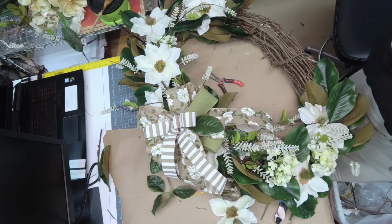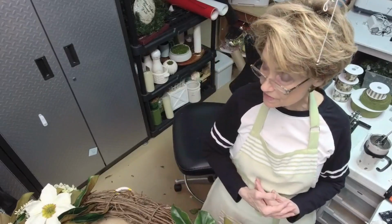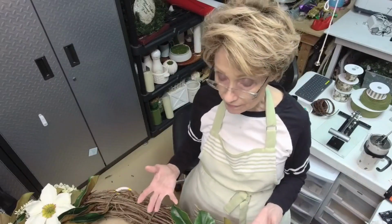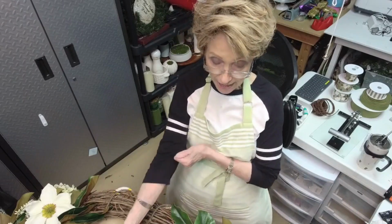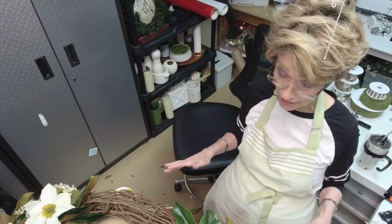All right, what do y'all think? I do all different types of wreaths, whimsical wreaths, and farmhouse, but I don't know what you would call this. This wreath that you see here today, I would call traditional and just typical Southern. And I live just north of New Orleans, y'all. And this is going on a customer's front. She has two huge front doors. Now, this grapevine I did get through Sims, and it's a 30-inch grapevine. This isn't an 18, a 20, or a 24. This is a 30-inch. This is a big, big wreath, okay?